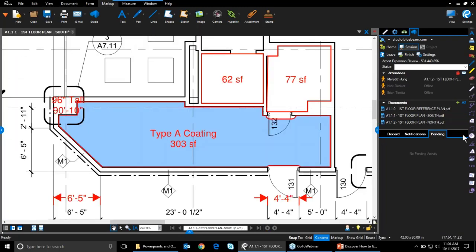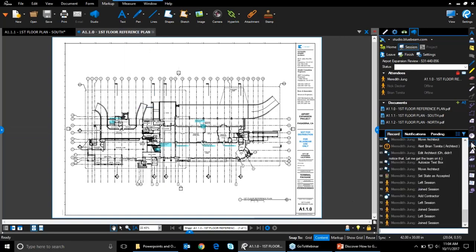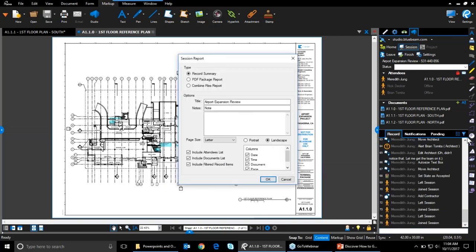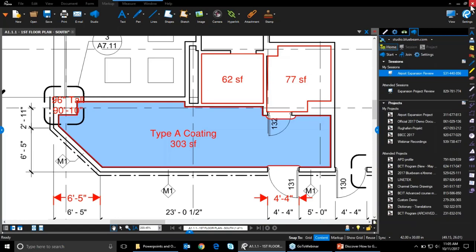So close these all down. Nope, the right click's up here. Right click, save as, and you can save a local copy of it as it looks that day. Same thing with that record. I've been saving that record down locally. So as I put the report together, I like to do a local copy of that. Again, this could be saved to a network location. If you wanted to, you could even save these to a Studio project as you're done with them so everyone else can access them. Okay, great questions.